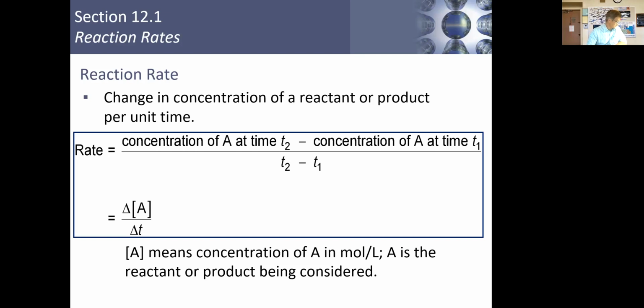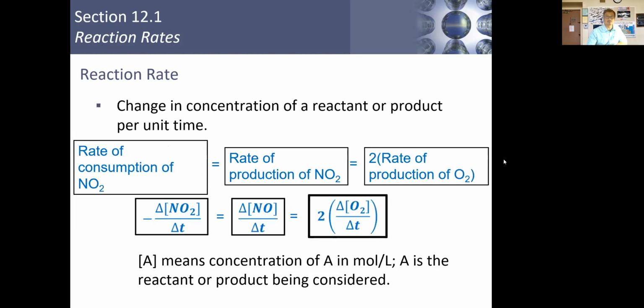Let's go ahead then and take a look at what happens when you plot this. Okay, so let's take a look at what happens. If you notice here, the rate of consumption, the coefficients seem to correspond here. We have a 1 to 1 to 2. Basically then it's a 2 to 2 to 1. So this is going to be half as much as these here.